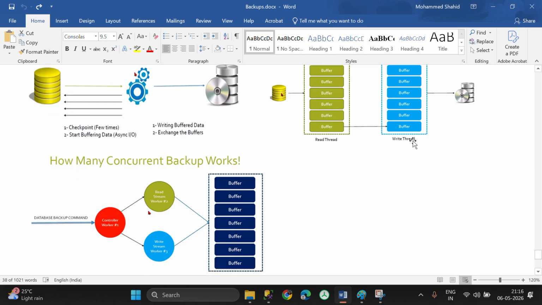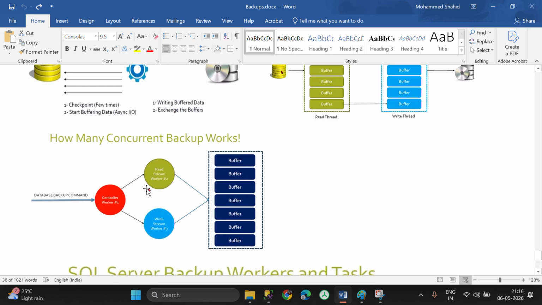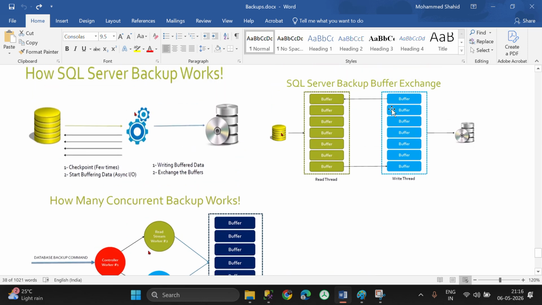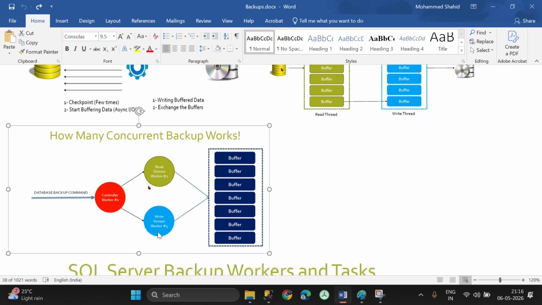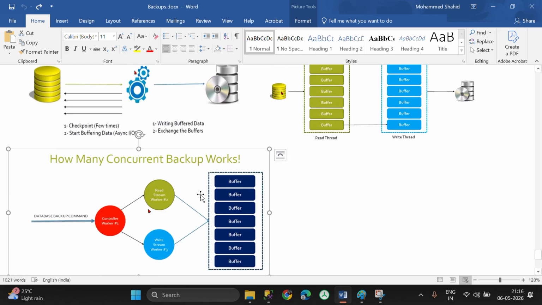Same like that, we have one more thread, and the reader and writer threads are controlled by the controller thread. Whatever task the reader and writer threads do is controlled by the controller thread. It has to read and write properly, so it will check whether it is performing well or not.